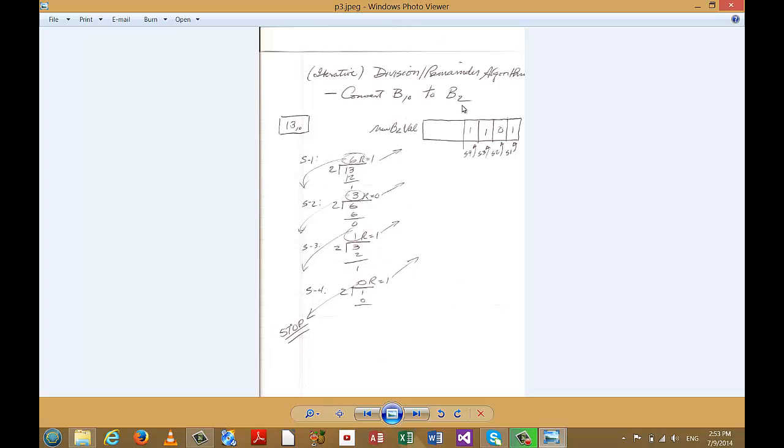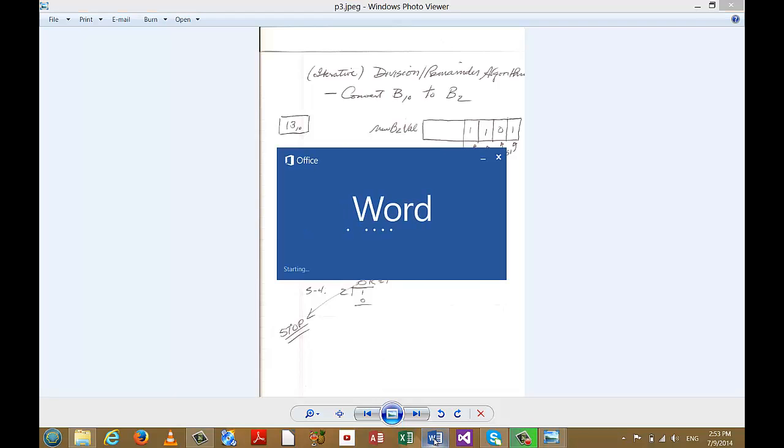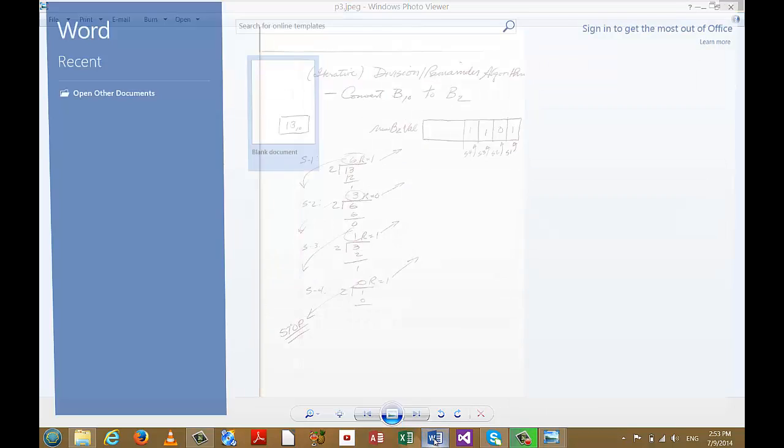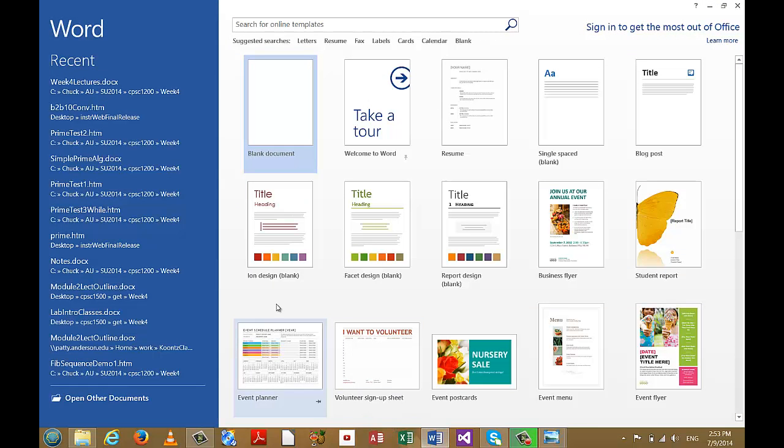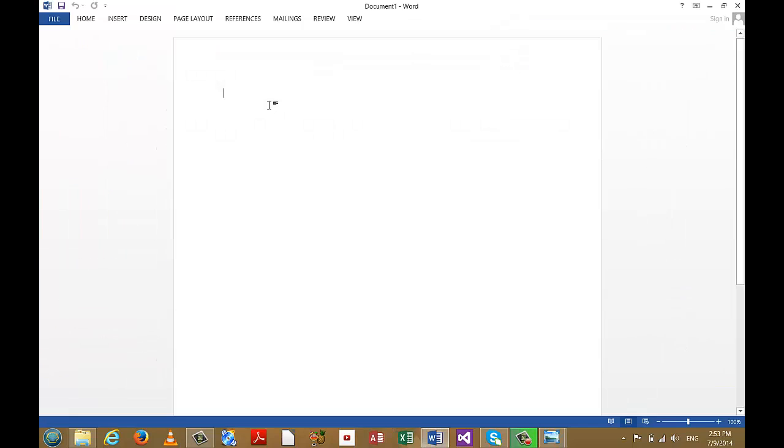Now, I want to say just a little bit more about this division. So I'm going to move over here and open up a Word document. Let's say I've got a variable called x. I'm just going to write a little code snippet here.